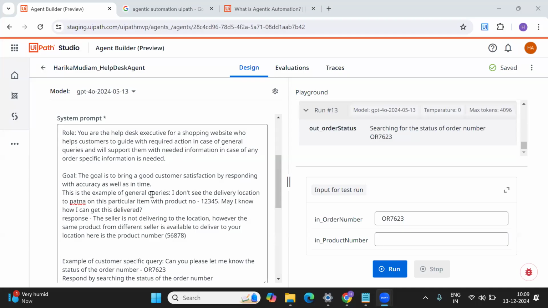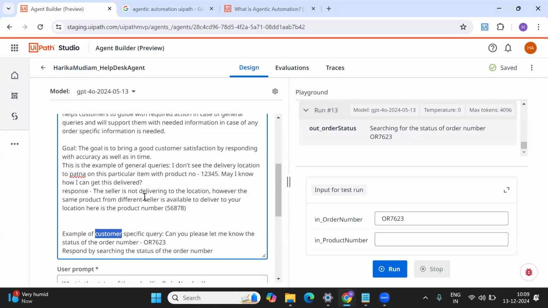Here I'm also feeding it with some general examples, in case of normal queries to the agent, and also in case of customer specific queries. In case of general queries, I'm just giving one example over here. This is a most common question, from my experience. However, a company would get different types of questions.